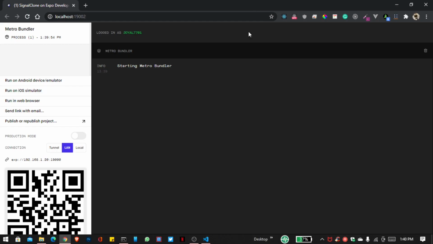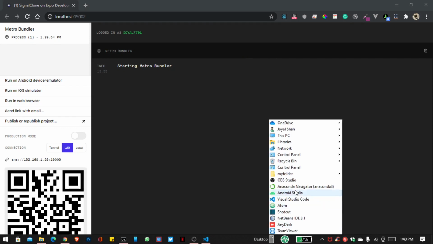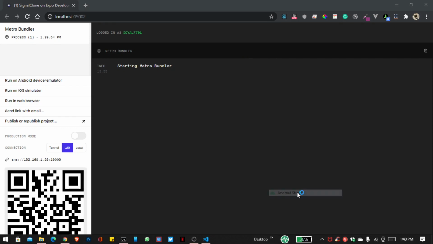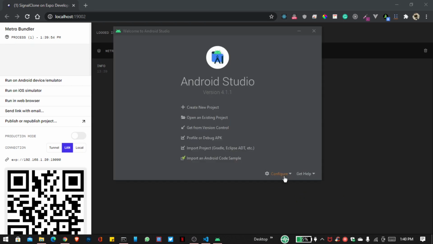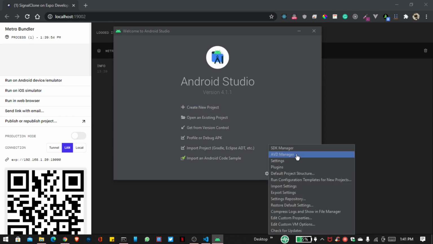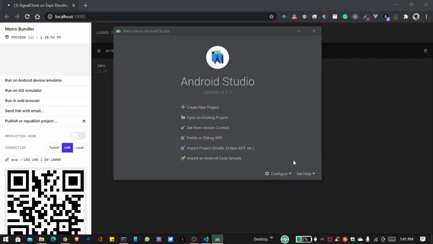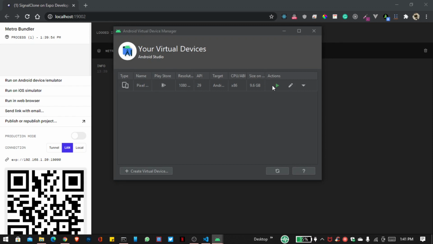Here you can see Metro Bundler is starting now. So let us open Android Studio. Go inside this AVD Manager to open a virtual device. Press on this. So my virtual device will open now.